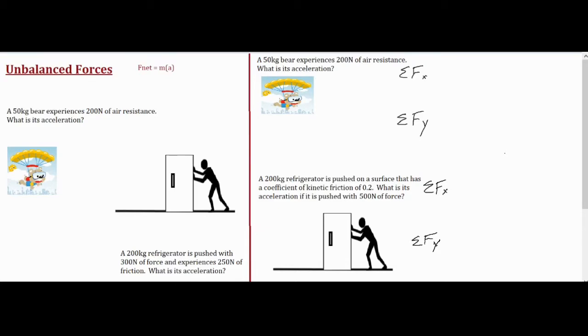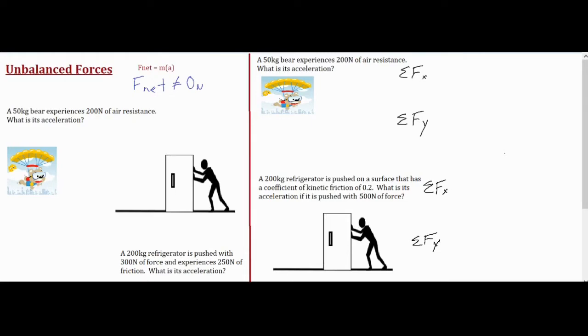All right, so first of all, we're going to use F net equals ma, which is basically Newton's second law. And when the forces are unbalanced, that basically means that your net force does not equal 0 newtons. So if you take all of your forces and combine them together, considering their directions, they will not cancel each other out. There's basically going to be some leftover force, which is going to cause your object to move and accelerate. All right, so let's take a look at our first picture.